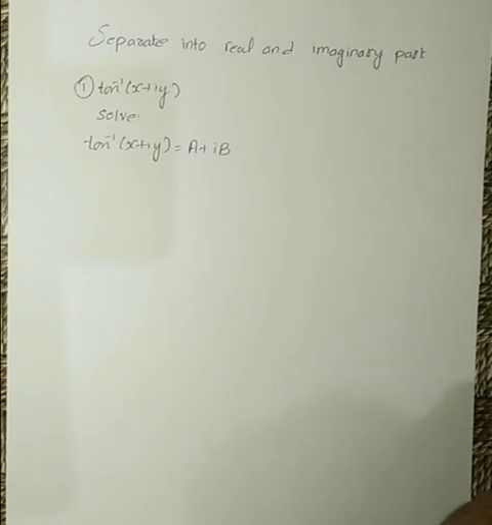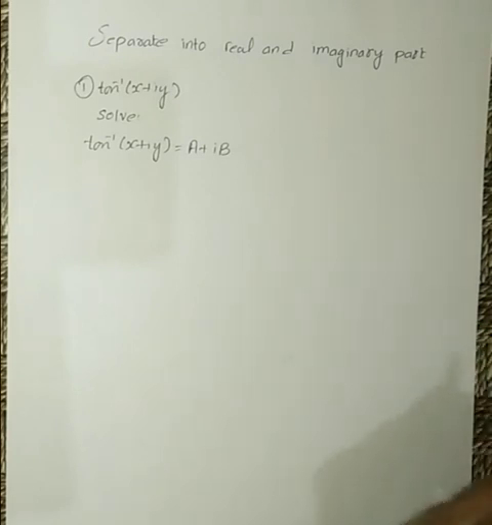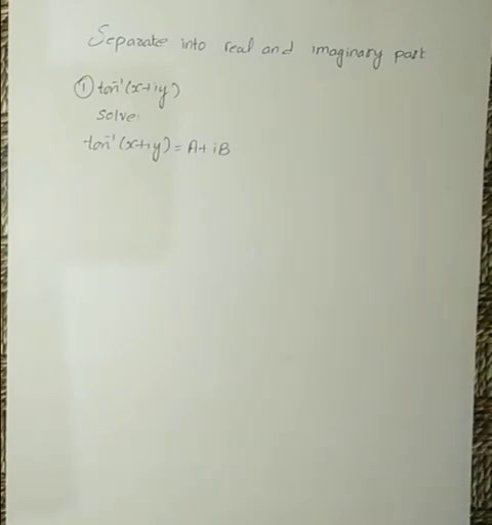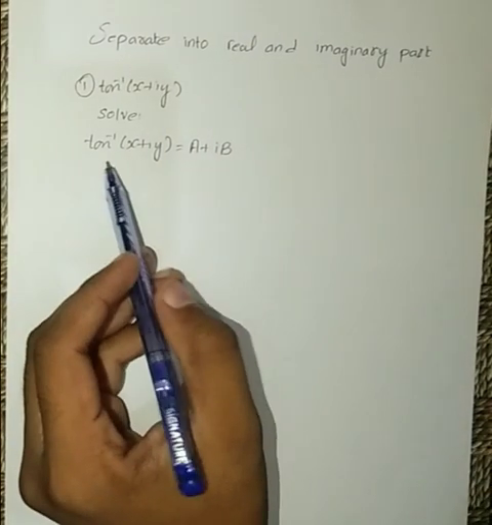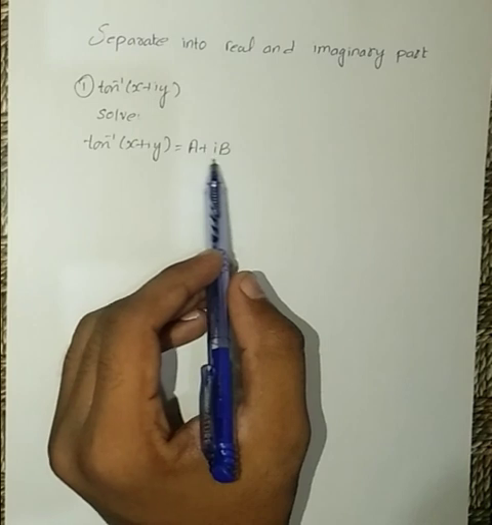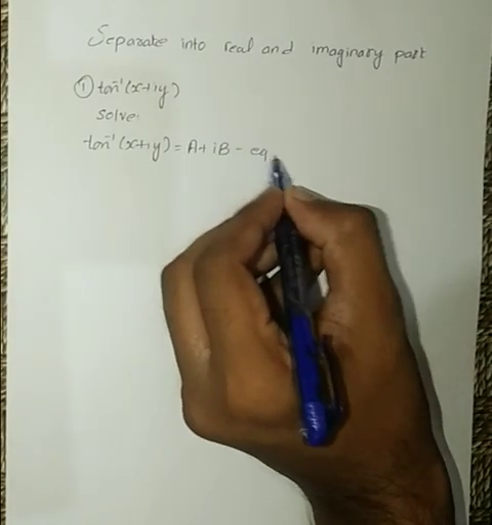An imaginary part is denoted by the iota sign, as any part that has iota multiplied with a variable. So that is the imaginary part, and it is not the multiplication of any variable. So a, b, c and d are examples of variables. So it is not the real part. Suppose tan inverse equals a plus iota b, and this is equation number 1.